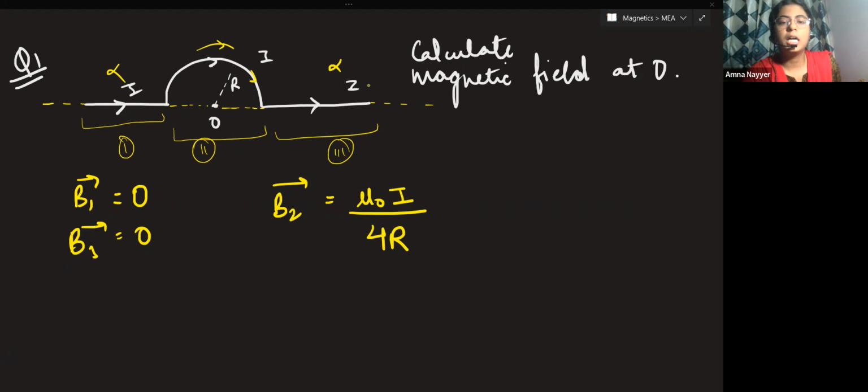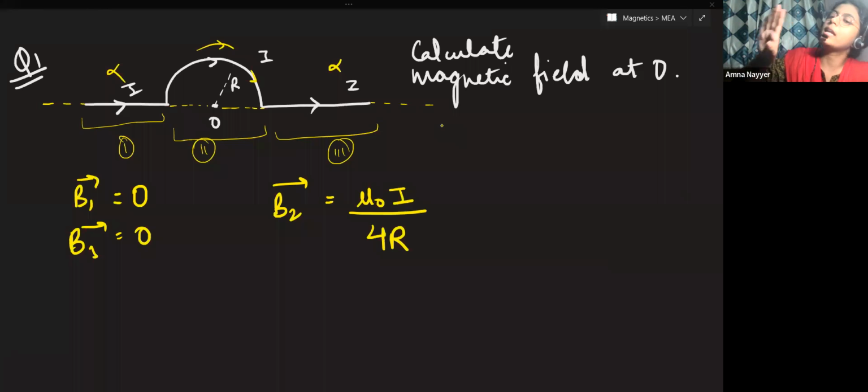Okay. See, for all those who were not present in the class or who want this part to be repeated, whenever there's a curve, then move your fingers along the curvature of the sense of current, whether it's a circle, a semicircle, or a circular arc. So in the semicircle, see the figure and the screen right now. The current is flowing in this way. So I have to curl my fingers along the sense of current, and I have to use my right hand. Don't use your left hand, otherwise the answer will be opposite.